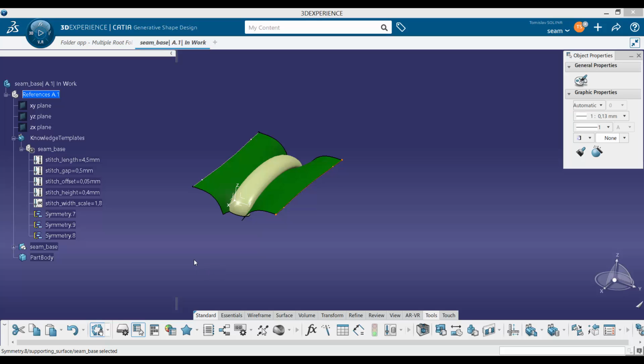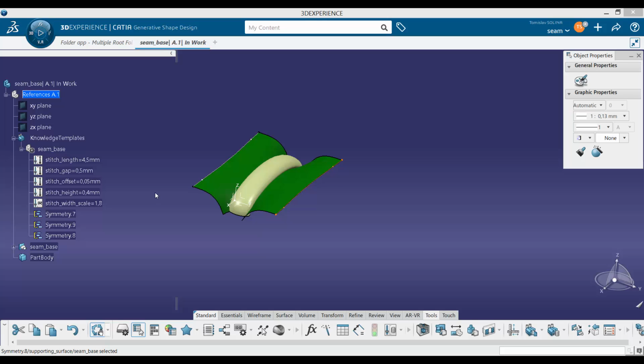Hello again. In the previous episode we created this basic element, and now we would like to use it. So we would like to transform this model, instantiate it from this basic element into a new one, and there we will make patterns which we will apply on the release geometry.